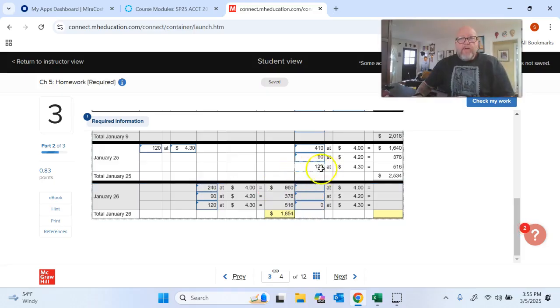which means I don't have anything left in the first bucket, right? Remember, we have 120 units. We sold 120 units, and therefore we have nothing left. The second layer, I had 90 units. I just said we sold all 90 of those, and so I have none in this bucket. And then finally, I had 410. I sold 240, which means I have remaining, you're correct, I can't do that in my head, 170.